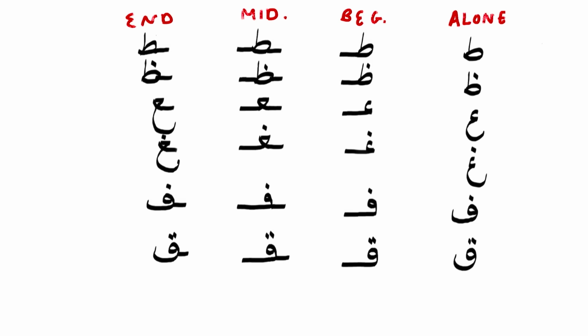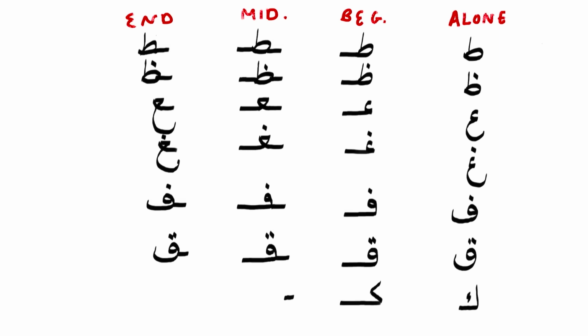Kaf is a little bit different because it changes. I've already introduced you to what kaf looks like when it's alone. As you know, it looks like this. But when kaf is at the beginning of a word, it looks like this. It has one line coming down, another line this way, and then the connecting line to connect to whatever is after it. So it's one diagonal line to the left, one diagonal line to the right, and then the connecting line. In the middle, it takes this same shape.